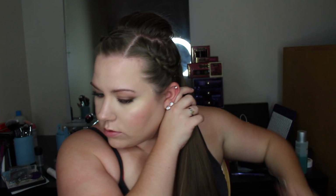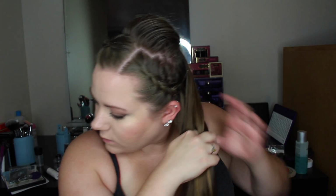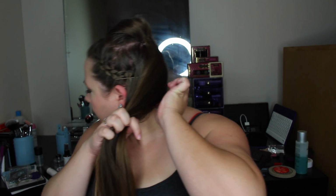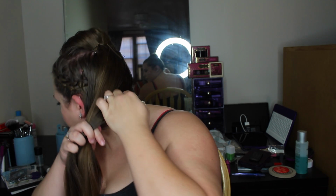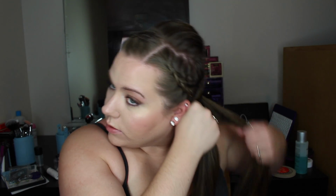And now we're going to do the length of our hair in a fishtail braid. So I'm going to take my hair into two big sections. And then from the back section, I'm going to take from this way back section over here, and I'm going to cross it over the rest of that section and add it to the front section of hair.